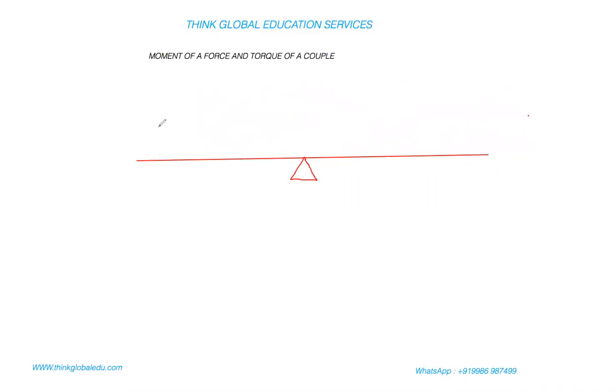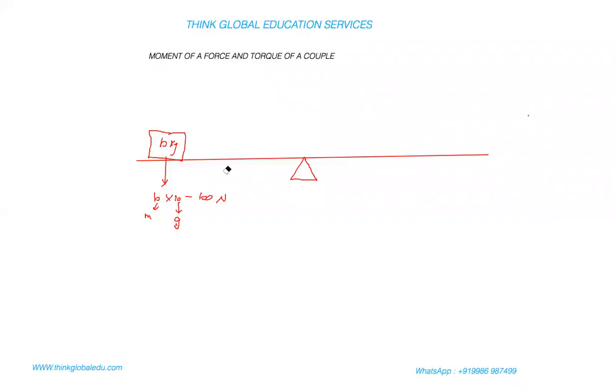And here I'm going to apply a force. And now instead of force, since it's the seesaw, we can apply weight. So the mass of this object is, let us say, 10 kilograms. So the weight would be 10 multiplied by 10, which is equal to 100 Newton. So this 10 is the mass. This 10 is the acceleration due to gravity g. So I'm taking g to be approximately equal to 10 meter per second square. So the weight which I apply here would be equal to 100 newtons.